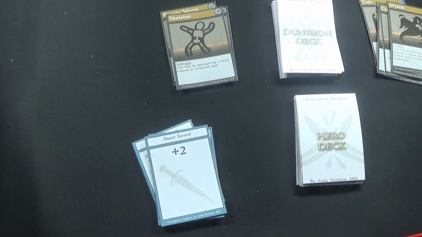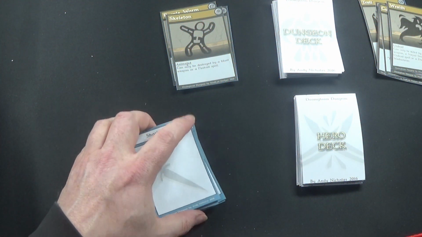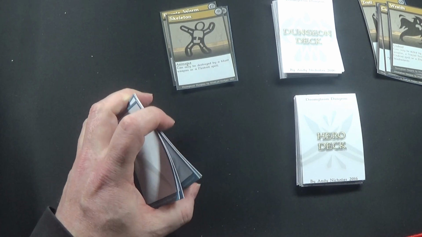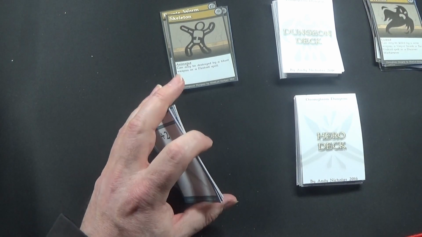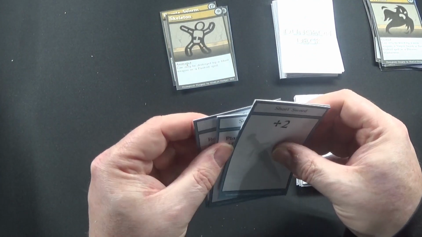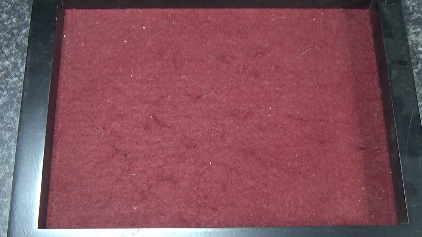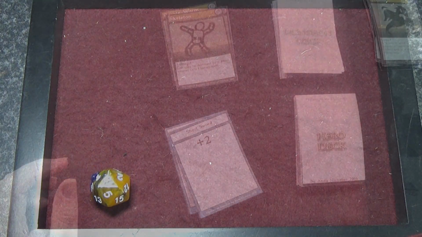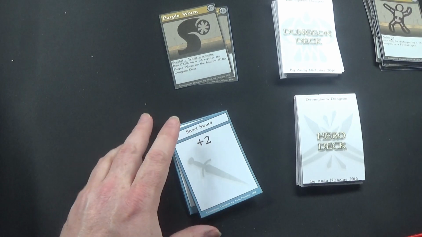Hang on, let me just double check. As far as I'm aware, I may be wrong, and no doubt if Andy watches this, he will tell me I'm wrong, but I'm prepared to pay the price on this one. I'm just going to roll the die. I've played cards. I can't do anything with the cards I've got, so I'm just going to roll the dice. And I've got 18, which kills the skeleton. That was lucky.